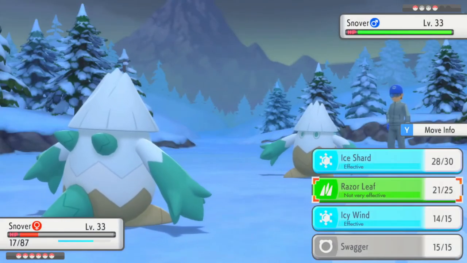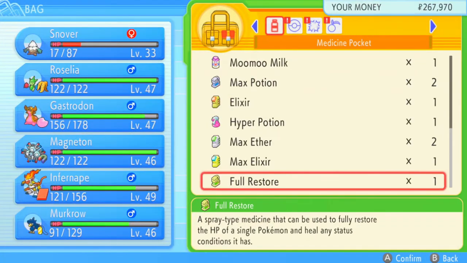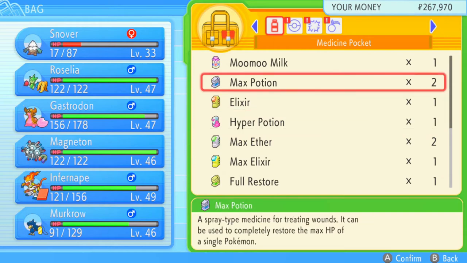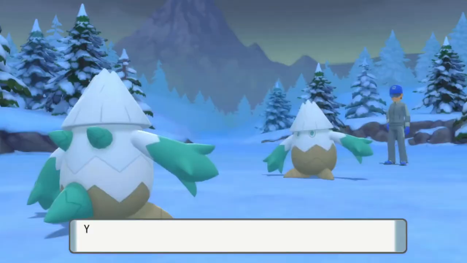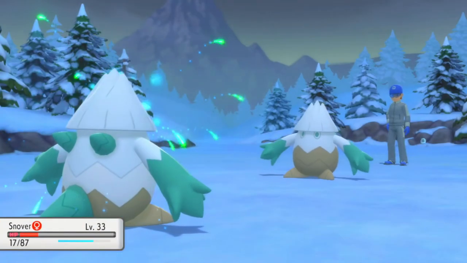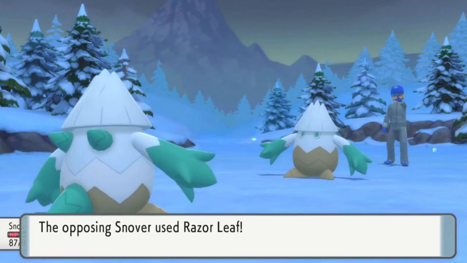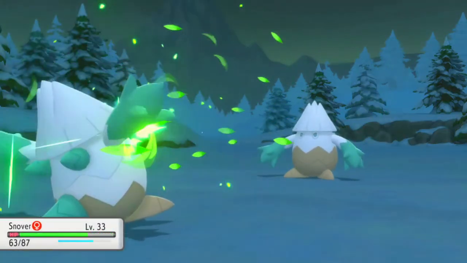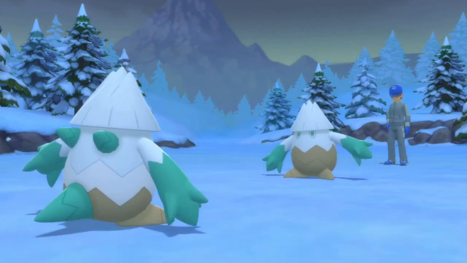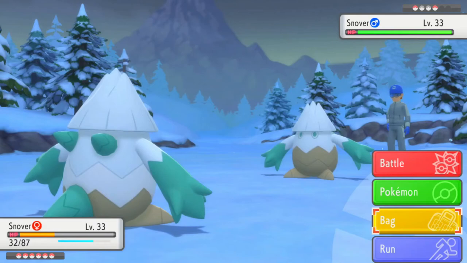Recover. Oh, no, I don't have that. Swagger. I thought I said Recover. I read that so long ago. That's crazy. Why did I read that as Recover, not Swagger? Razor Leaf. Oh, wait! Oh, because... I didn't think about that at all. Oh my god. Because water type now.